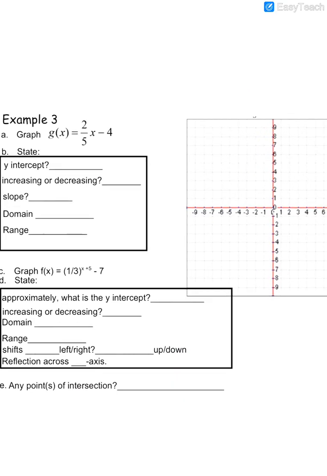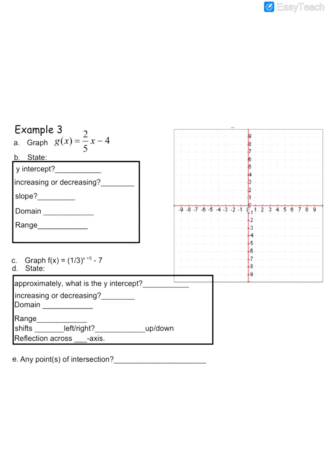Example number 3. Okay, so let's take a look at this one. We have 2/5 x minus 4. Hopefully you're recognizing the fact that this is linear. And we are going to plug that in our graph. So I'll put that in my y1. I'm going to erase anything that's here. I'm going to plug in 2 divided by 5x minus 4. Hit second graph and generate a table.